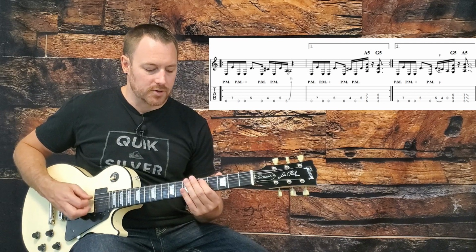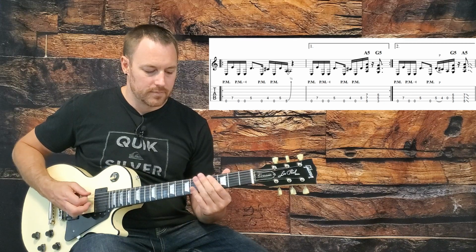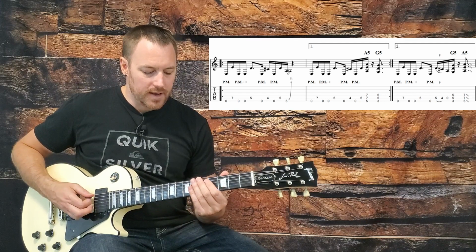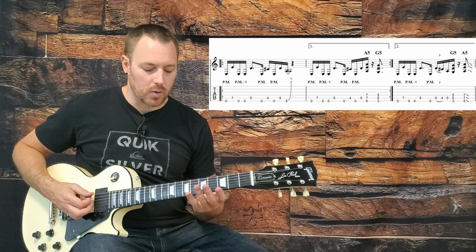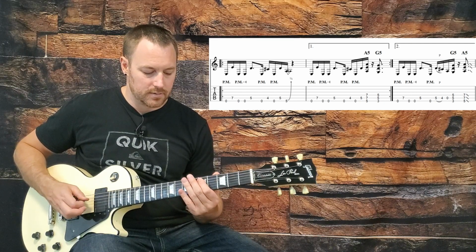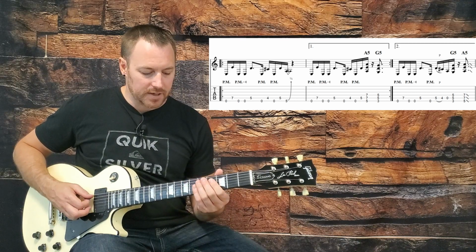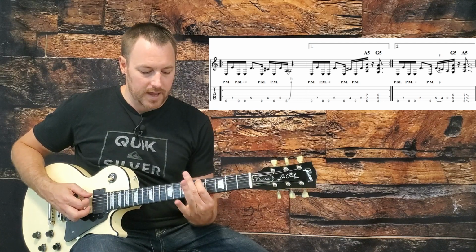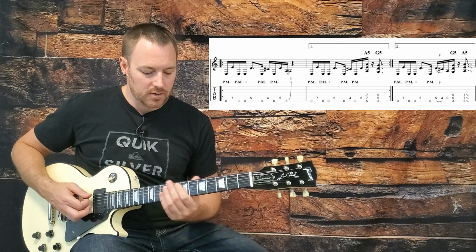1 E and a 2, a 3 E and a, okay? Now we repeat that again, and then we tack a couple of power chords on at the end. So it's all the same, except we just go A power chord on 5th fret of the low string, down a whole step to G, okay?